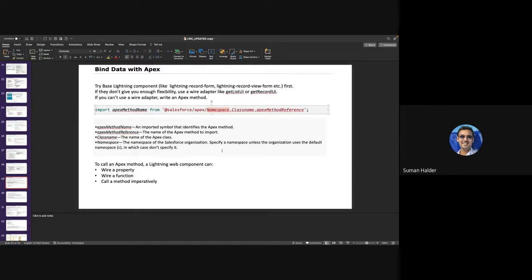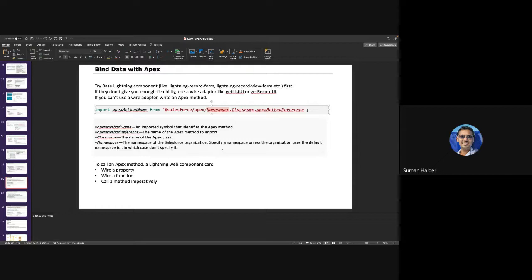As soon as you wire the method, you don't need any trigger to perform any action. It will automatically happen. If you make some changes, it will reflect automatically.